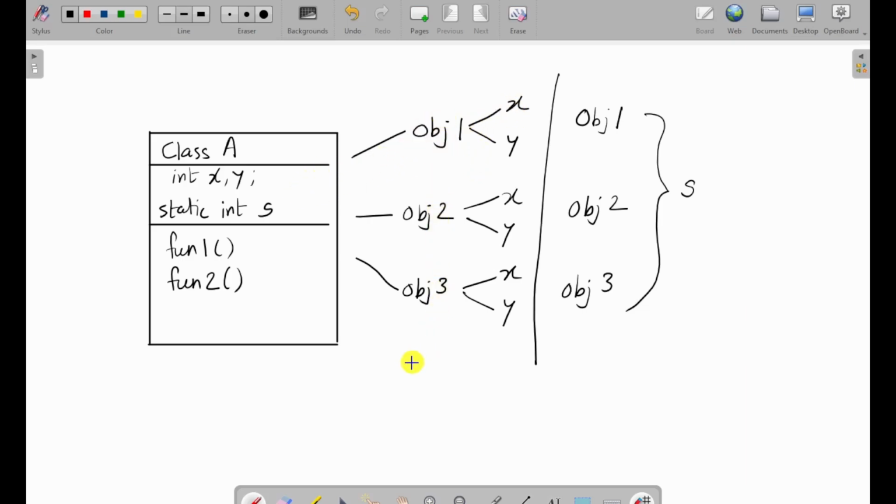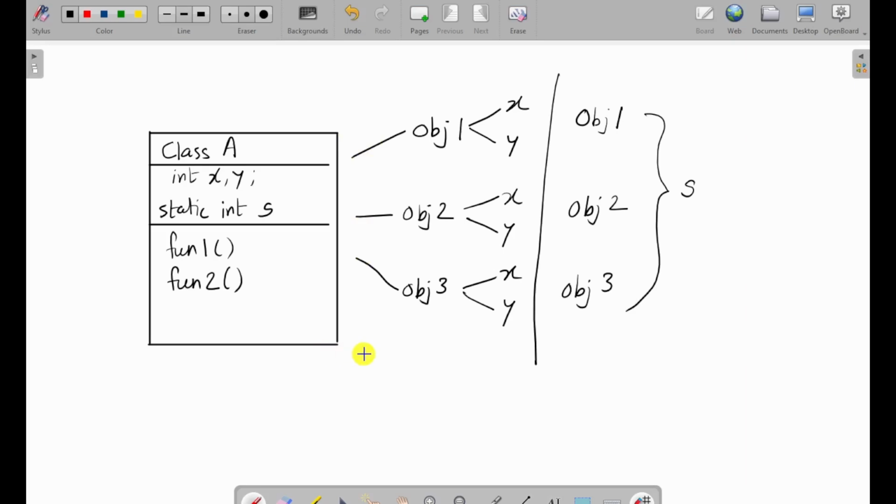But when I am creating a variable as a static member, so if I am creating int s, that is one more integer variable, and I am attaching the static keyword before that, what will happen? This s variable is common to all the objects, or you can say this s variable is for the complete class.